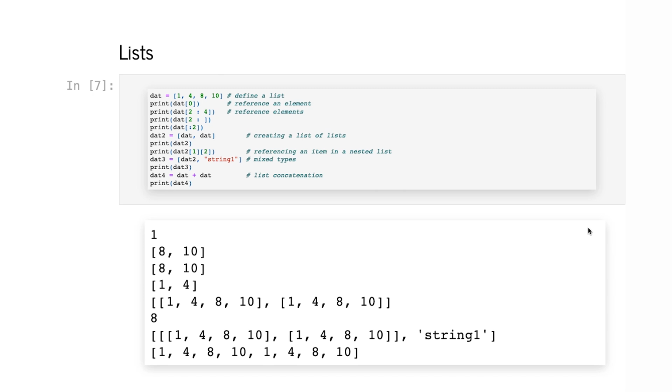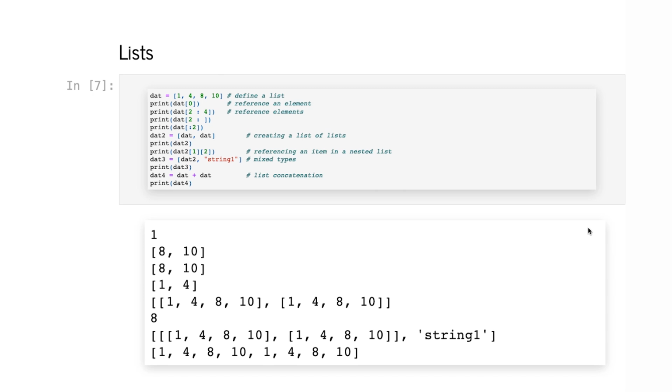Now, I just want to spend a second on this because this can be a little confusing at first. Remember, Python counts from 0, so the first element is 0, the second element is 1, and the third element is 2. The third element is index 2, and then it doesn't include the second index. It's not inclusive of the second index. So this is going to give elements 3 to 4 in the list.